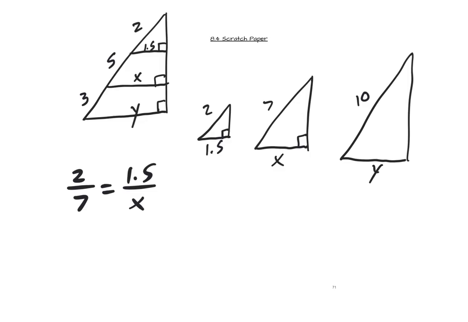Hopefully that helps with that. Does that make more sense on how to work that one out, or at least redrawing it? Sometimes, and we're going to do the same thing today, redrawing these triangles, I think just separating them out is a helpful way of revisualizing the whole picture. Because the way it's drawn originally, what you can't do is 2 is to 5 as 1.5 is to x. That's the most common mistake. I was even doing that at first, but we can't do that because we have to compare alike parts. We have to compare similar parts, which 2 and 5 are not necessarily similar, okay? Because we don't know if those sides are parallel.